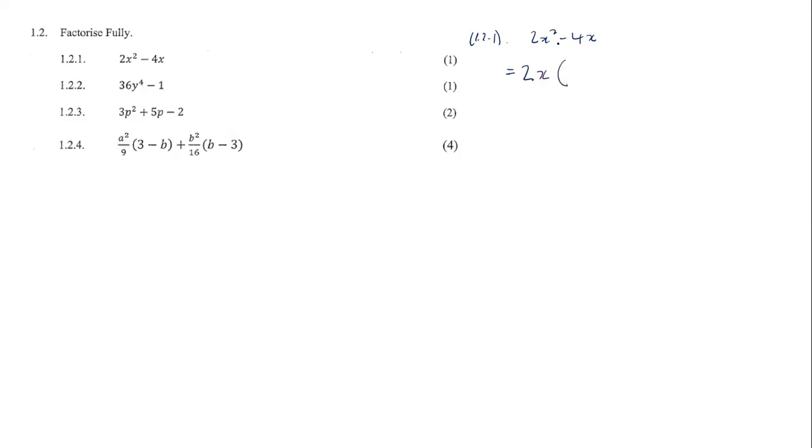And therefore, what am I going to be left with on this side? If I take 2 and x, I'm going to be left with 1x, because I took 2 and x, I'm left with 1x. And then minus, on this side, what am I going to be left with? I took x out. I took 2. That means I'm going to be left with 2. And therefore, this will be your final answer.